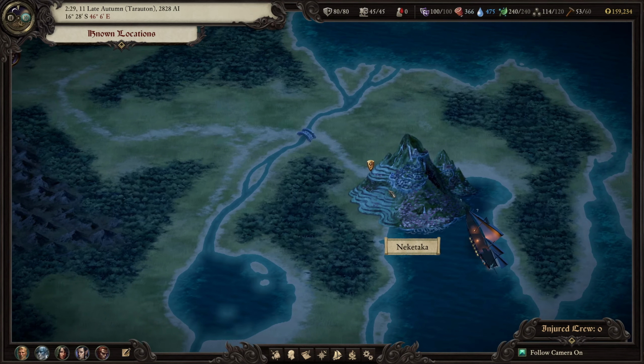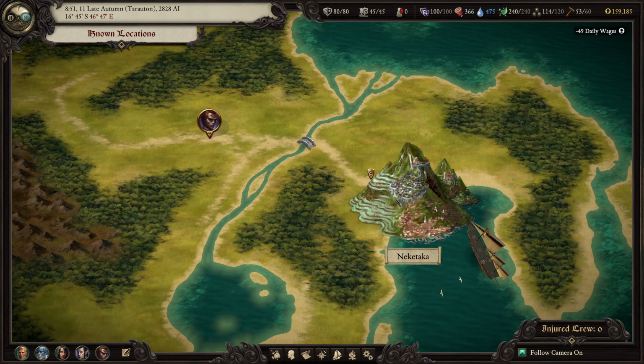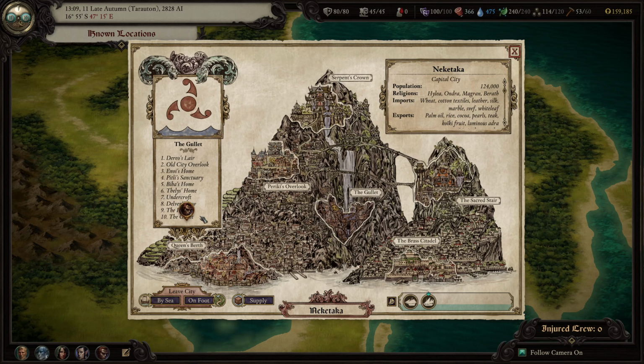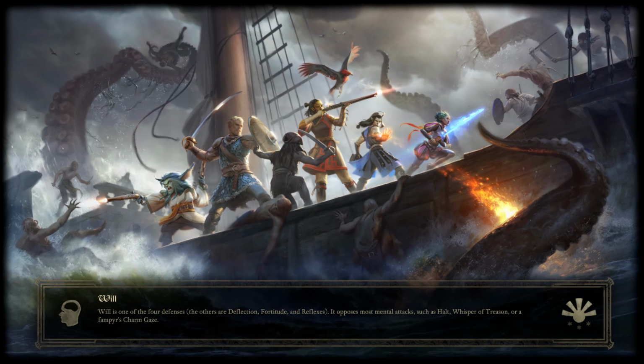So I am gonna go back to the Gullet, or to the old city. I'm gonna see if I can take out the shells and bring them back over there. I cannot see with my character over there. The Gullet, the Hole, Delver's Row, Undercroft, Biha's home, Patili. This was in the Undercroft, yeah? Yeah. Okay.